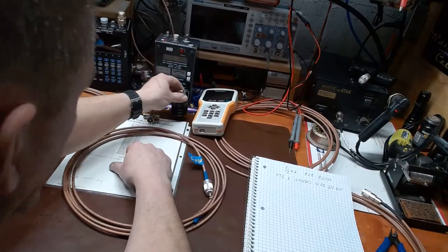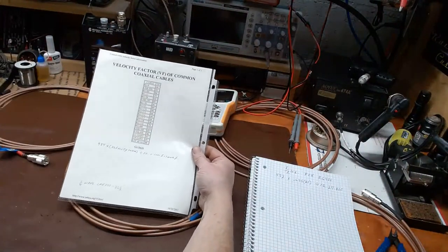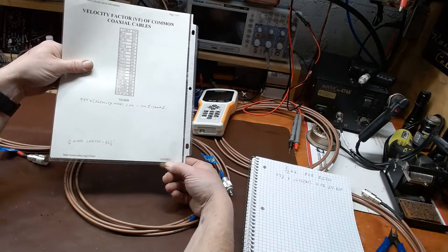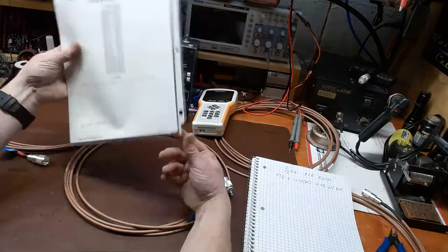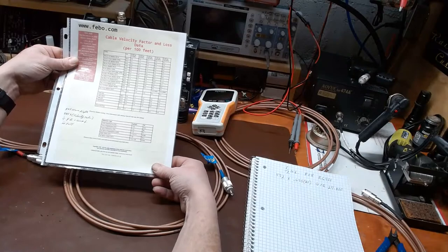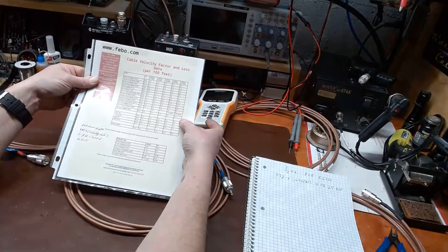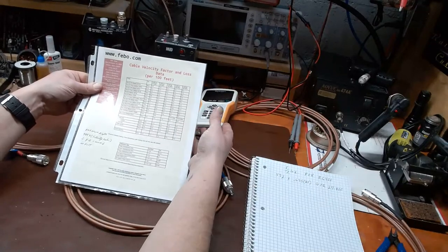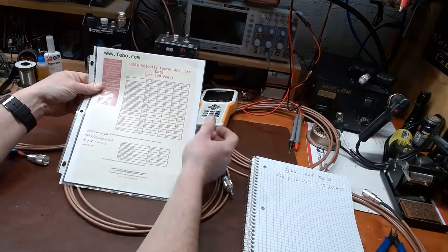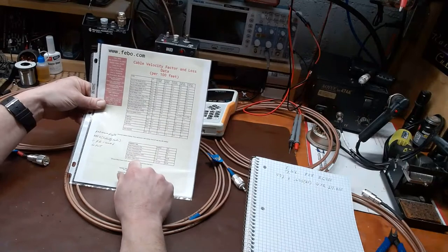Okay, now for starters, I've got some stuff that I printed off the internet, which is velocity factors. This one here, the date on it says October 30th, 2011, so this has been in my permanent notebook that long. Another one that I've got doesn't have my timestamp on it. This one's just a few years old, and I've got some basic information written off to the side. There was one particular coax that wasn't on the backside that is on this one, and it just comes from a different website, but it gives me a lot of good information. Copyright on this one's 1996 to 2015, so that's probably about when I printed this one off, somewhere around 2015. All right, so unfortunately, the RG400 is not listed here.